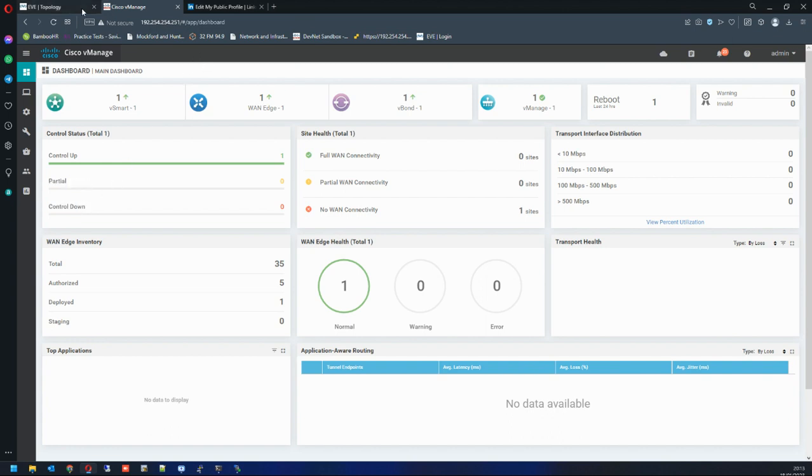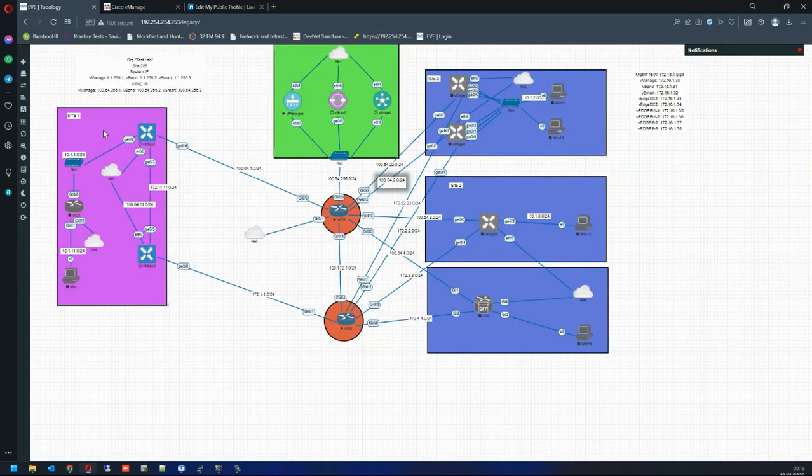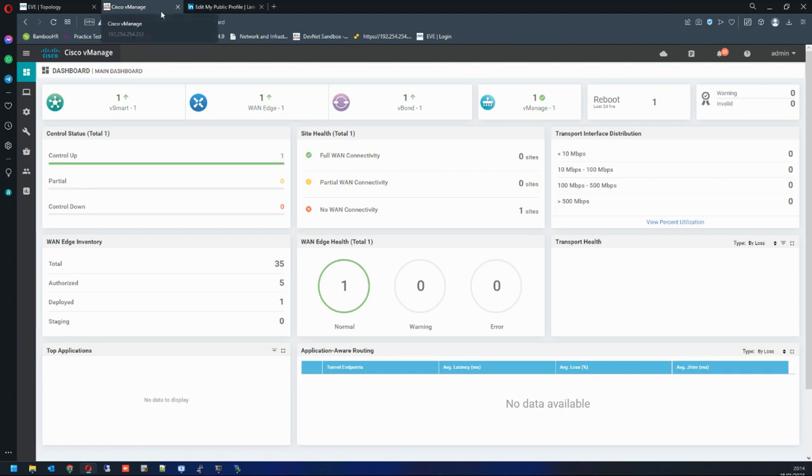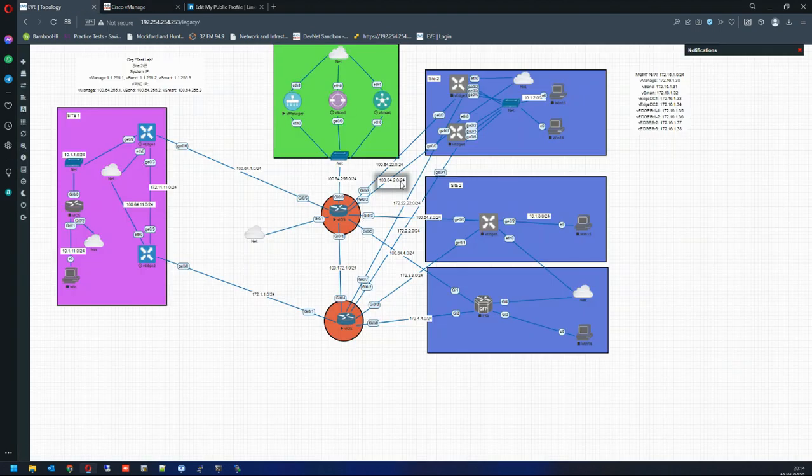So I'm just going to repeat the same process for the other three routers, which I will not be able to do now because I need to run another video. But basically, the same process is what you repeat for the rest.